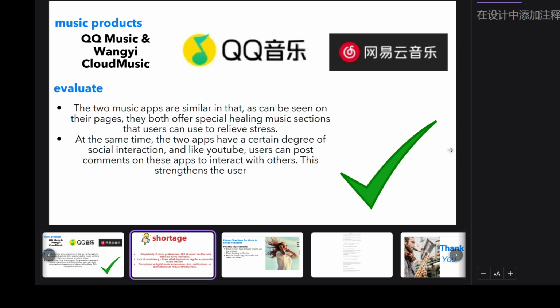So they can use this kind of music to relieve their stress. At the same time, the two apps have a certain degree of social interaction. It is a good thing, just like YouTube. Users can post comments on these apps to interact with other people.